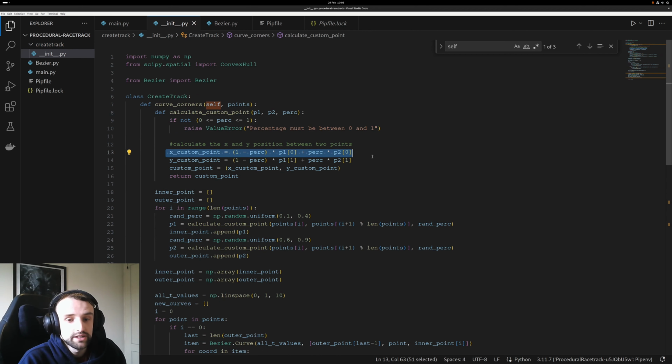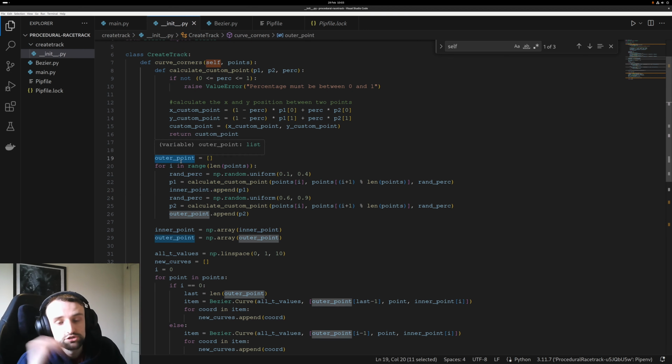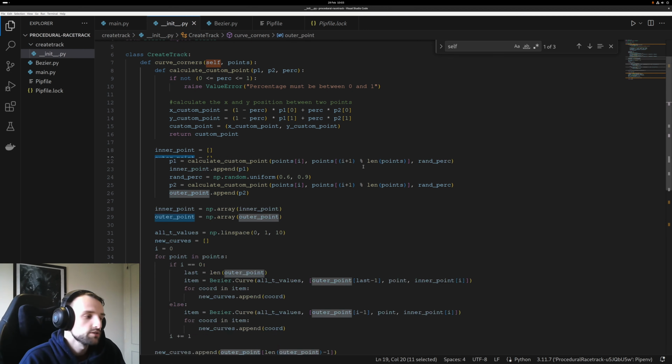In this case, 0.1 between the points for the X and Y. Then we append that to what I'm calling inner point. It's kind of hard to explain, but it's the point closest to the original first convex hull point. And the second one goes into the outer point, the one closest to the upcoming next point. I hope you understand, this is quite hard to explain.